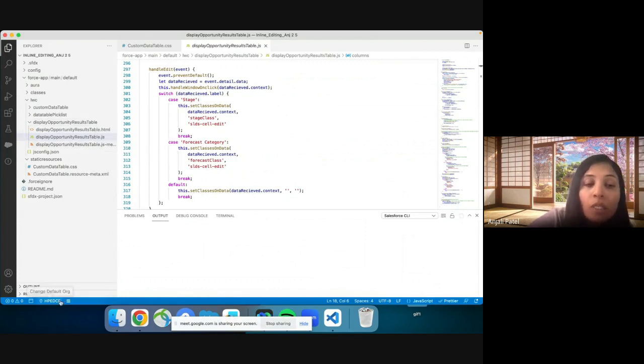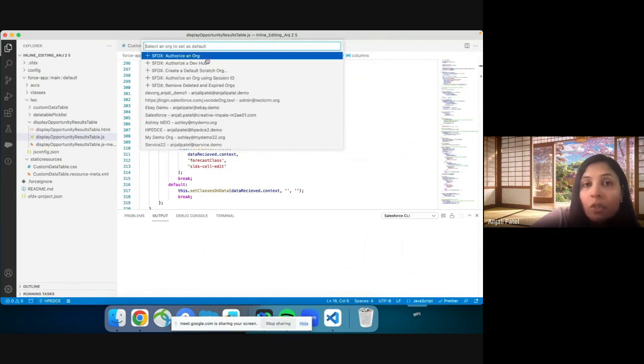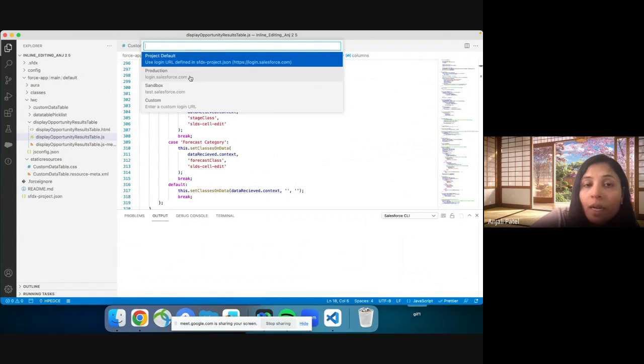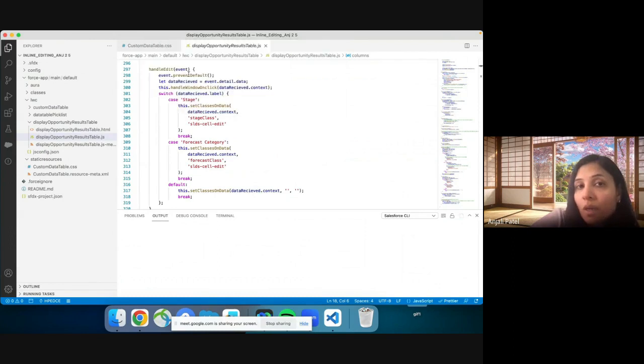The first thing you will do is make sure that you authorize to your org. Let's do that together. I'm going to select production because I'm going to use login.salesforce.com.